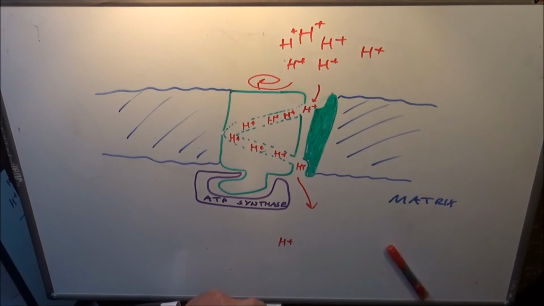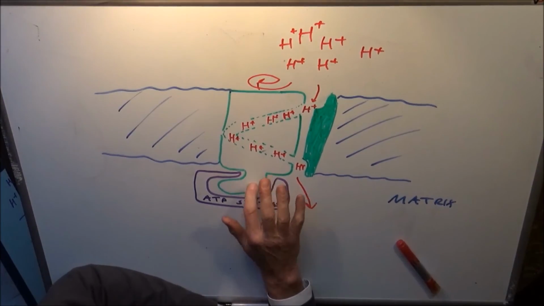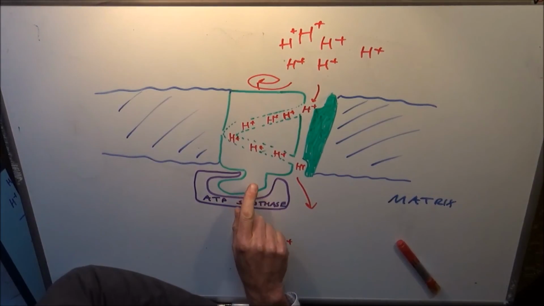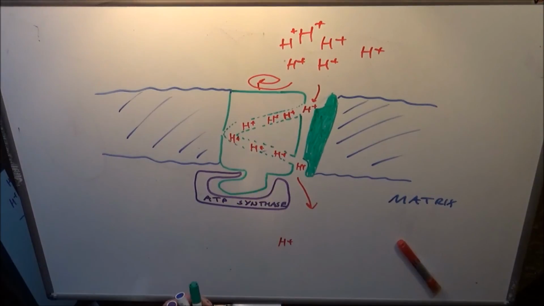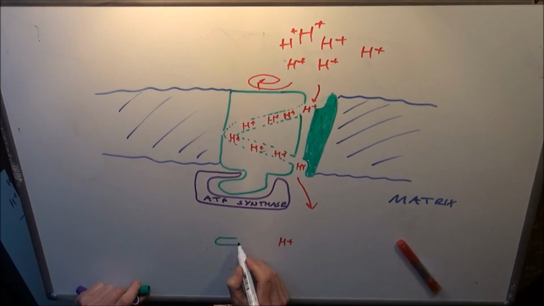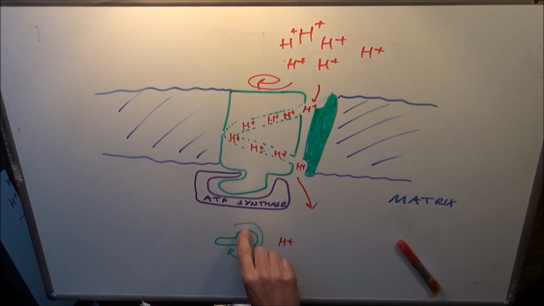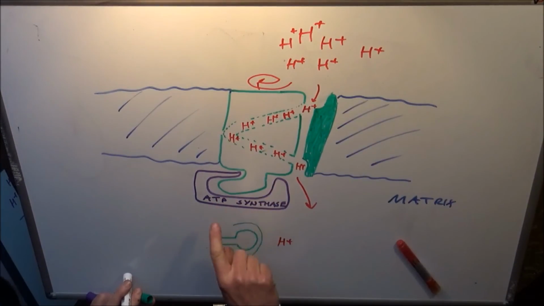And this part of the protein, it's got a little sort of, it's called a cam, just like a camshaft on an engine. So it's not symmetrical. So as this rotates, this bit wobbles. So if you look down on the top from this, it would look like that, let's say, and this bit rotates round as the protons move through this channel. So we're turning a proton gradient into a rotational movement.